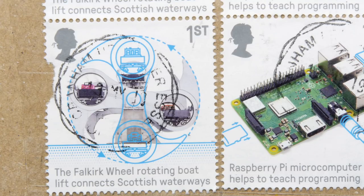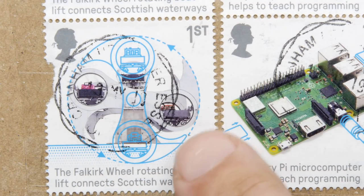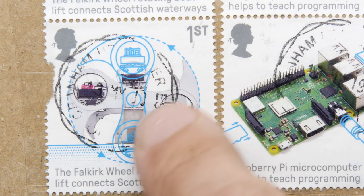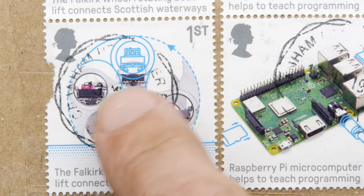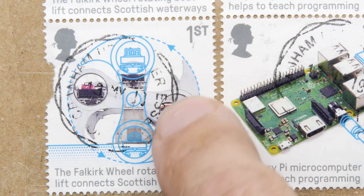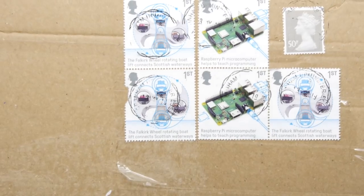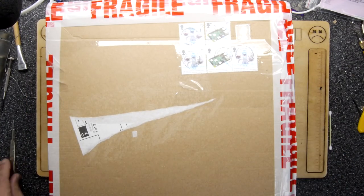But look at this. This is the Falkirk Wheel, which joins two canals together, and I think instead of a lock, it's like a rotational thing which uses the water and the weight of the boat going down to lift the boat going up. That's a wonderful thing. So don't we have such nice stamps at the moment?